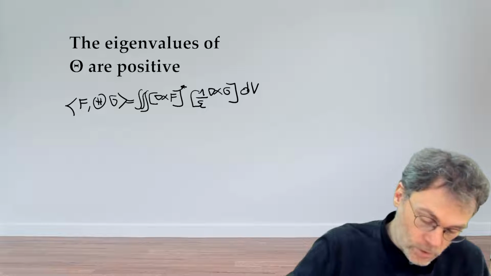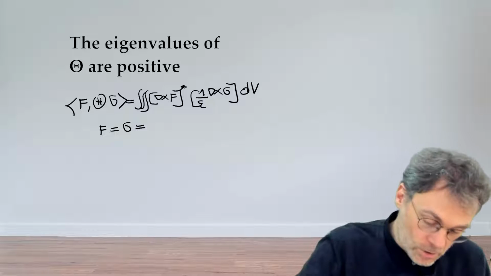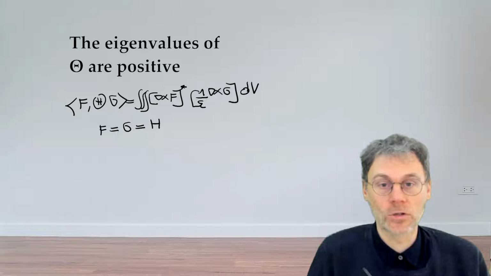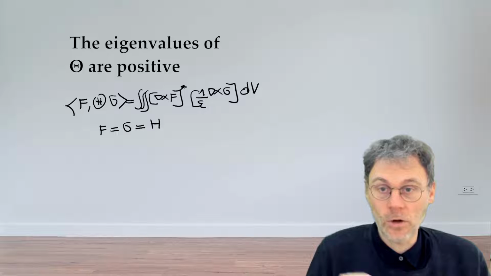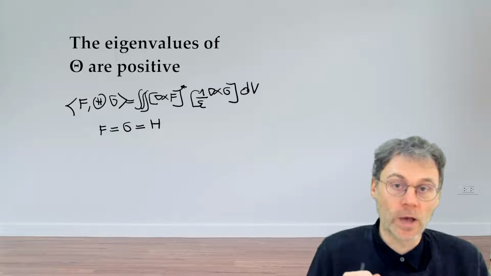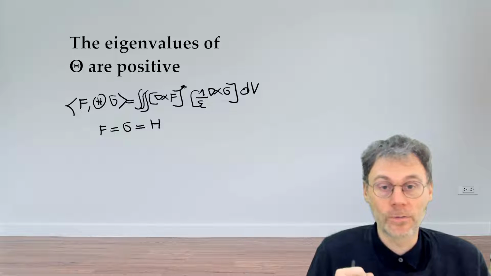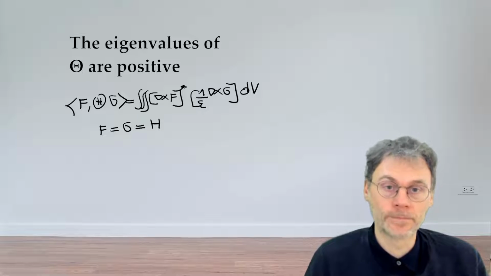Now what we're going to do is replace both these guys with an eigensolution, with an eigenfunction of our theta operator, namely h. So pause the video, do that substitution, and try to interpret all of the different factors that you have and see if you can conclude from that that in this case the eigenvalue is also positive.